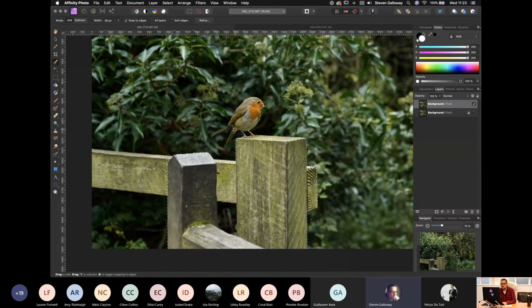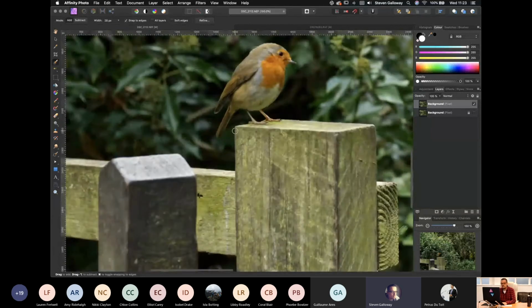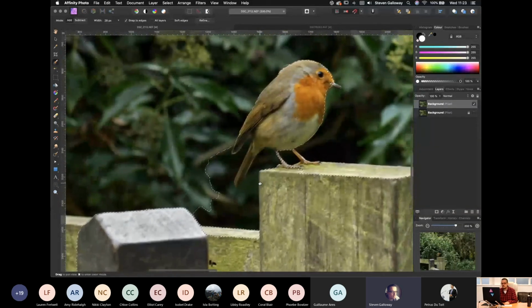Just going to shrink the brush size down. I'm using keyboard shortcuts to make my life easier, and I'm using Command plus and minus for zooming in and out. That would be Control plus and minus on your PC, and I'm using the bracket keys for increasing and decreasing my brush size as well.